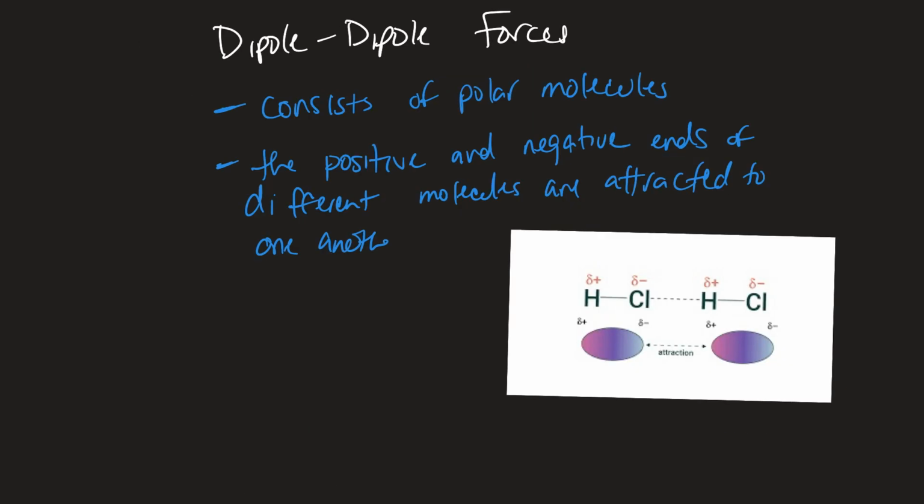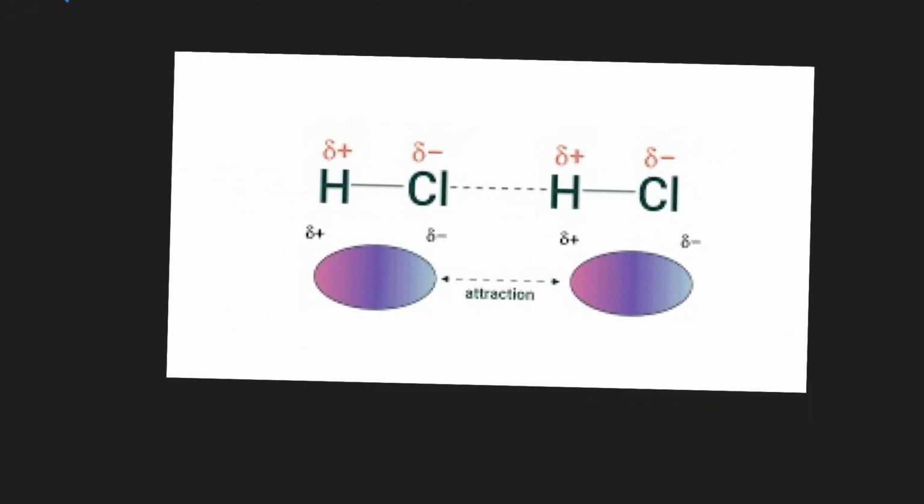So next we're going to talk about dipole-dipole forces. Dipole-dipole forces consist of polar molecules, and it's where the positive and negative ends of the different molecules are attracted to one another. So let's look at this example here. We have HCl here. These two molecules are both polar molecules.